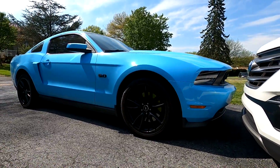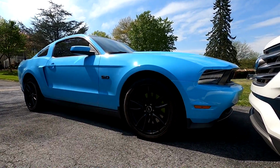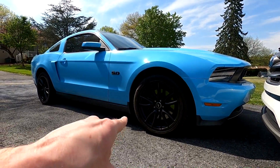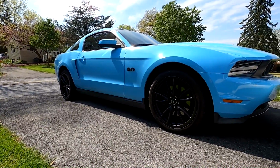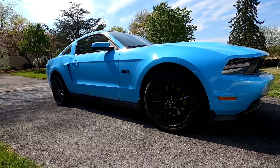So the completed wheels on the Mustang, here it is. I think it looks pretty good actually for how cheap it was. I mean, I think I'm out the door here for like $25. Gonna have to get some new black lug nuts, but the black wheels definitely give this thing a good look. Cheap way around things just for now until we find some good wheels and tires, and that'll show you the other side of the car with the painted calipers.